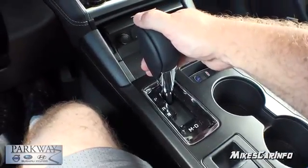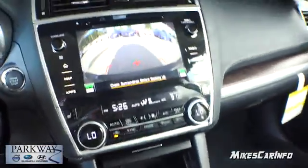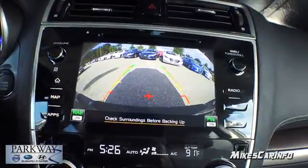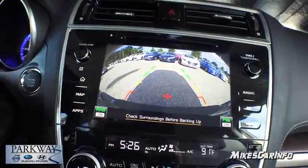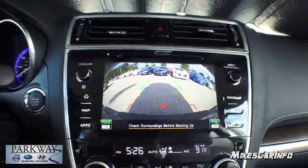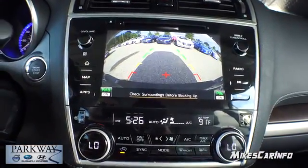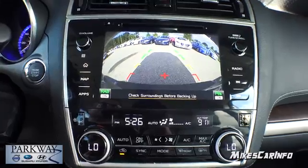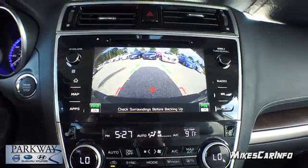Okay, so checking out the shifter here. Let's go ahead and put it in reverse so we can check out the backup camera. It has the active guidelines, so as I turn the steering wheel, it will turn those lines as well. Rear active braking, you can turn that on and off. So as you're going back, if you get too close to something, it'll go ahead and apply the brakes and stop you from hitting something. You can also turn your parking sensors on or off there.